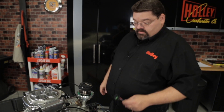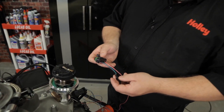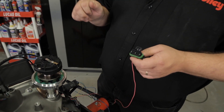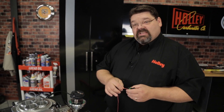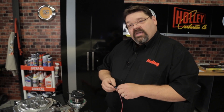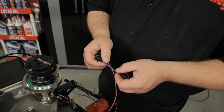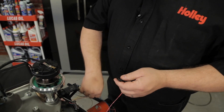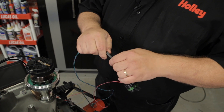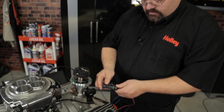With that snug down finger tight, get your dual sync distributor adapter. There are going to be two pigtails sticking out of it. There's a loose pink wire — that pink wire needs to be wired to a switched ignition source; it needs to be hot when the key is in run as well as crank. Be careful not to accidentally wire that to the accessory side of your ignition switch, otherwise it will shut off when you try to start the engine. The other connector will have a green and a purple wire marked crank input positive and crank input negative. On the harness coming out of your Sniper system, you will find a mating connector with light color wires — install that securely and make sure it's nice and tight. The large connector will plug directly into your dual sync distributor.